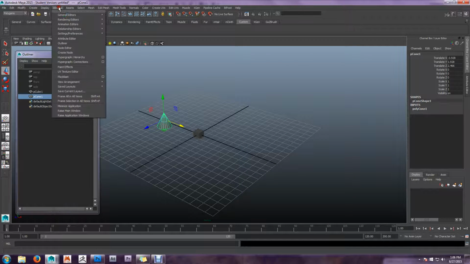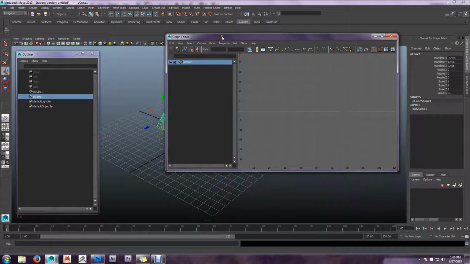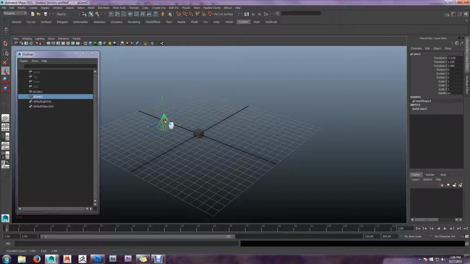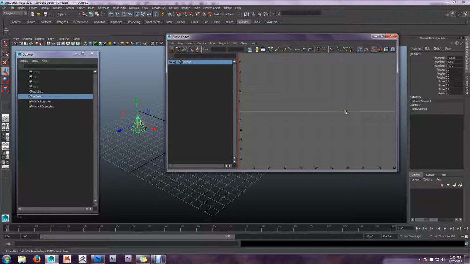We've got animation editors, so we can open up the graph editor, and the graph editor shows us the curves of our animation curves. If we have an object that's moving across the screen, we can view those curves. Very often it's used for animation.